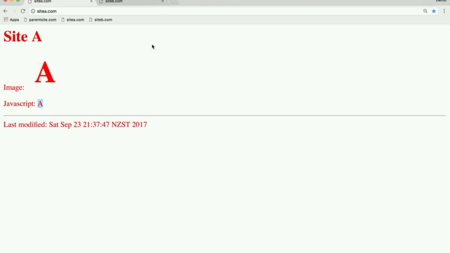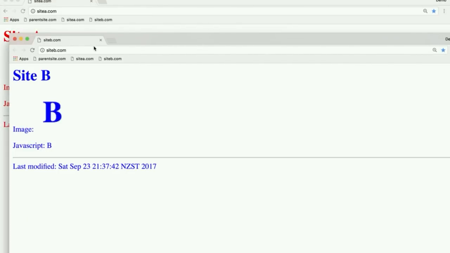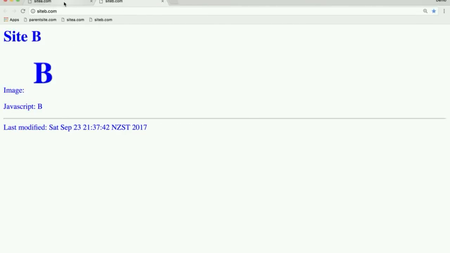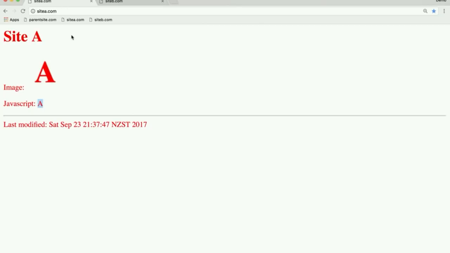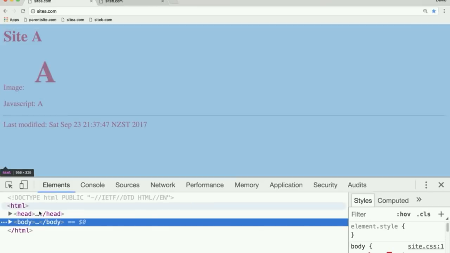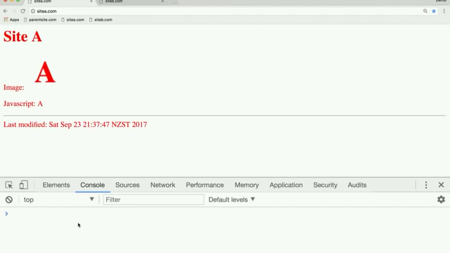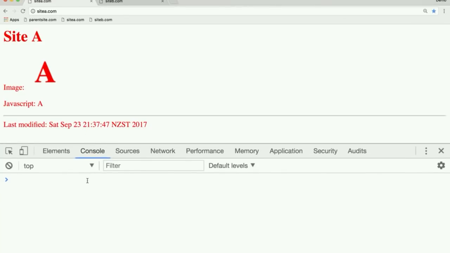So what do we mean by windows? Well, here we've got two different tabs in our browser, effectively two windows, and as we know, they're running different instances, different contexts for those two different websites. When we look at our website, we can inspect the DOM in Chrome's developer tools, and we can do in the console anything that the JavaScript can do on this site. So this is a good way to prototype and figure out would JavaScript be able to do that when it's running in the site.